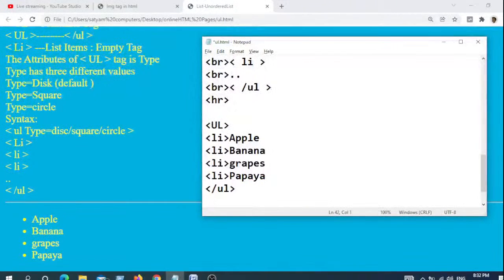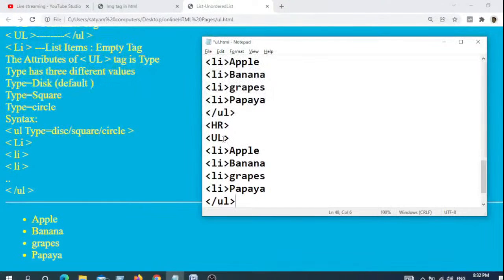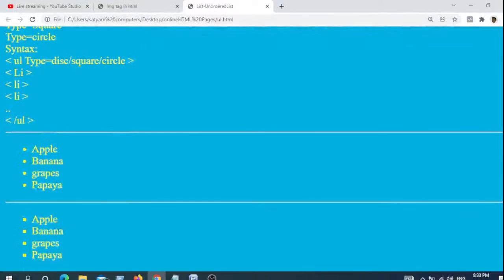Here the HR will separate the things, put this one and put here type equal to square. Save and refresh here. Now see the differences.